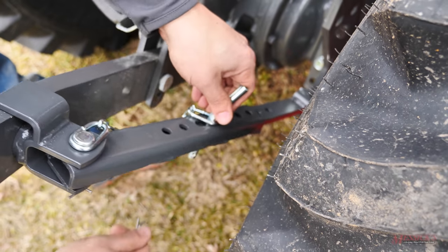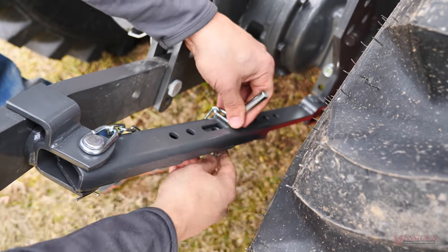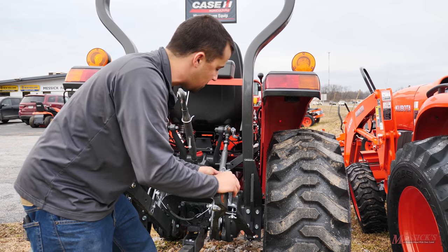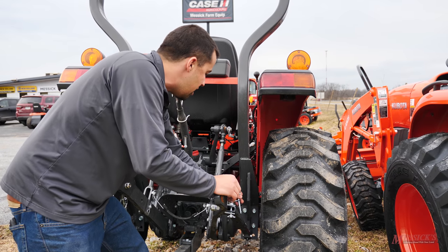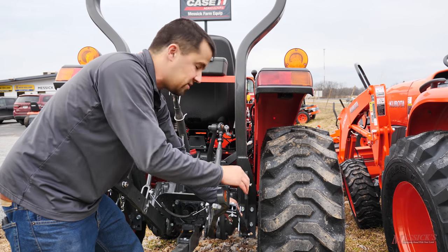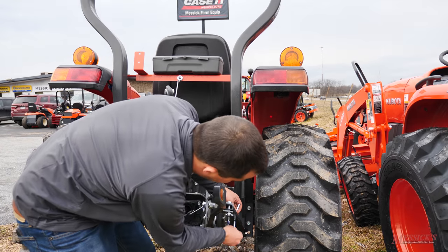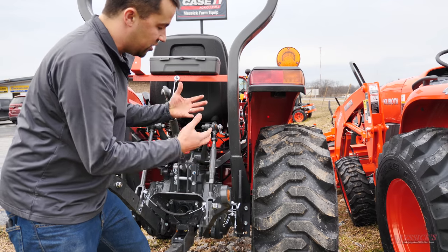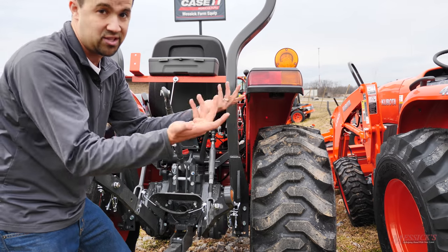Using this sway bar, I can take this pin here in the back, pull it out, move the arm to where I want it, and then put the pin back in place in order to lock it in — no threads, wrenches, or that kind of stuff needed to tighten down my implement. It also gives you a really easy adjustment: if you want your implement rigidly mounted on the back of your tractor, you drop through the two pins that aren't going to allow this thing to move much. Or if you do want some sway, there's an elongated hole that you can slide the pin through, allowing your three-point to easily move back and forth. Your adjustments with the more deluxe three-point hitch can be done in seconds as opposed to minutes with tools.